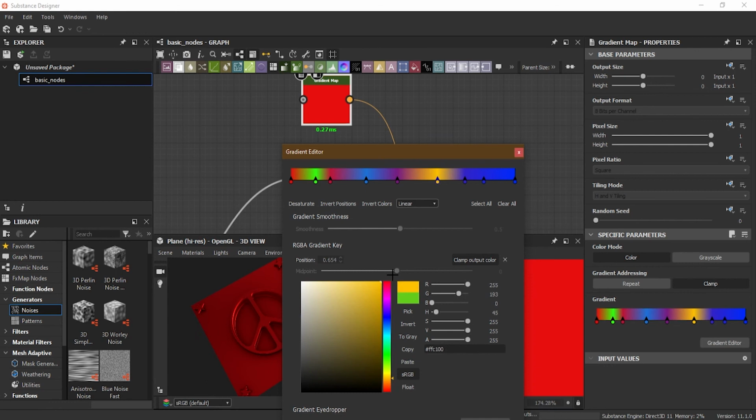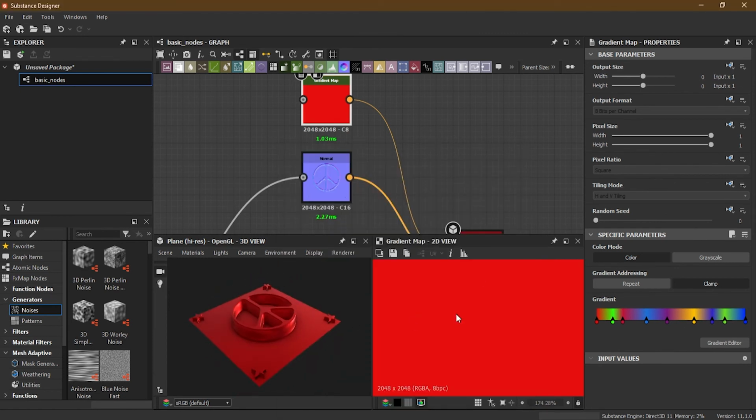Let's change it to yellow so we can have some more variety. Okay. So we have this sort of color right now here.